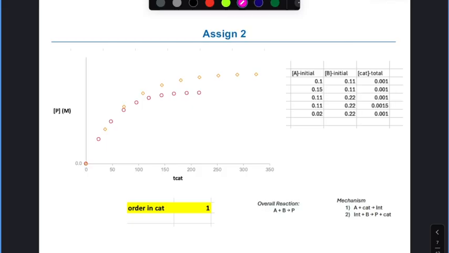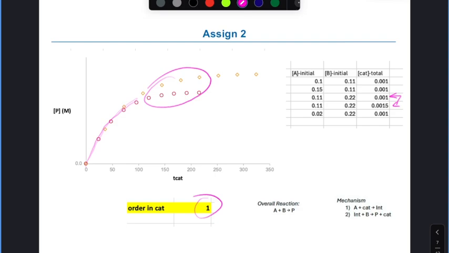So here I chose these two. And if you set order of catalyst to 1, reasonable overlap over here, but you notice they start to deviate at this high point over here. Okay, so what, again, in your own words, what is this? This should kind of worry you a little bit. What's going on?